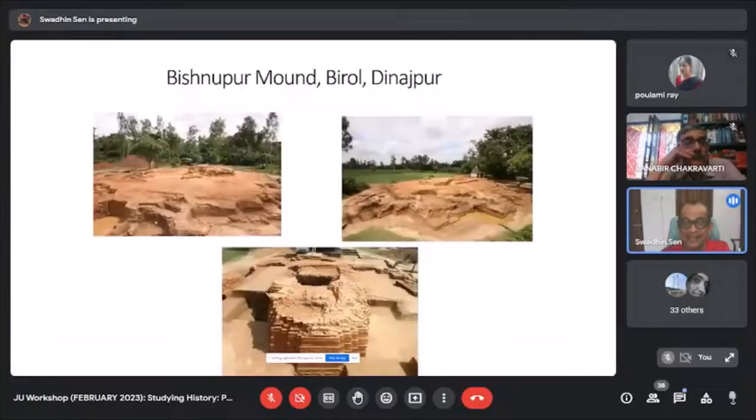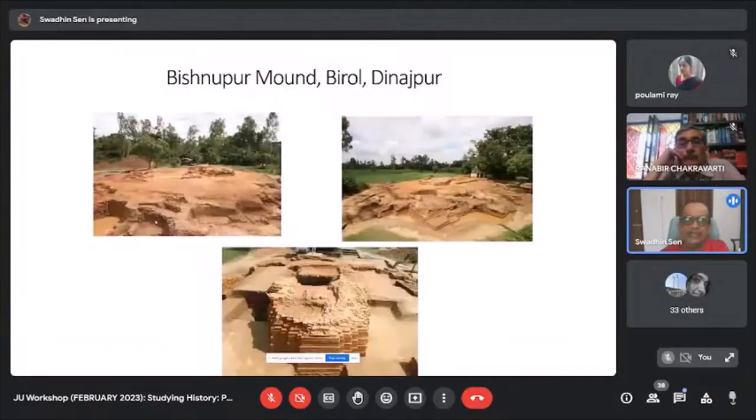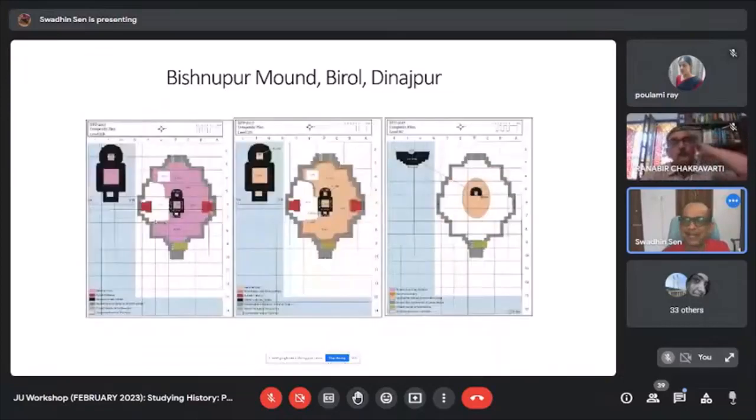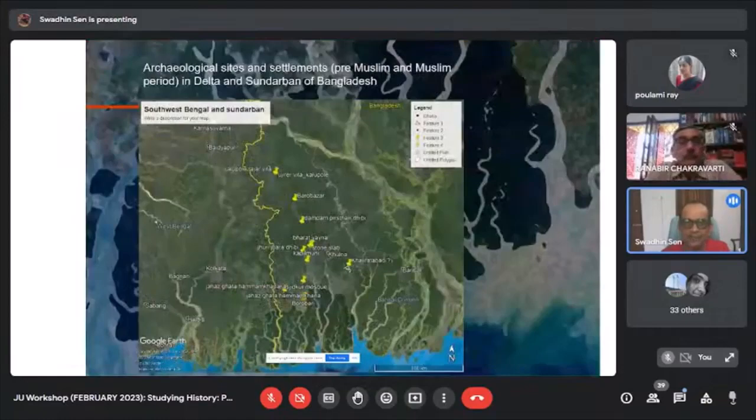And these are two more sites which can problematize our understanding of identifying any settlement on religious terms. These two sites are in Dinajpur, and here we find Buddhist structures that were converted into Brahmanical structures. So how can we identify this structure as either Brahmanical or Buddhist? And in a later period, it was also used for some kind of habitational purposes. So these are the problems we are talking about in terms of archaeology.